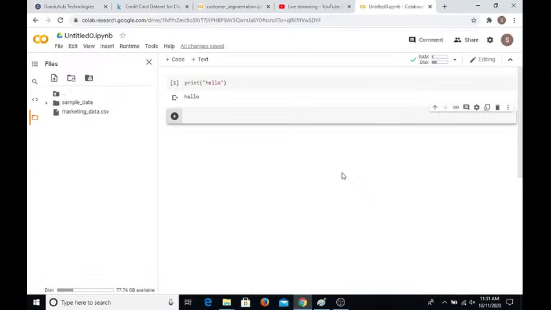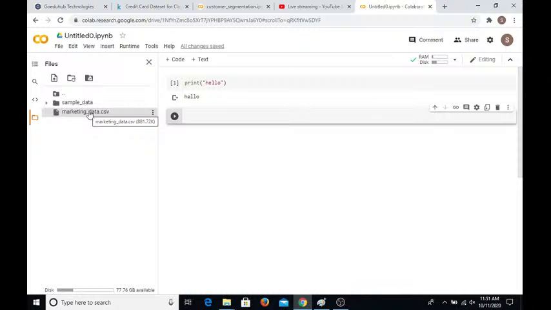Yes, I'm moving ahead. Some people have joined now. I'm just telling you the steps. So you can simply upload the data set here. Okay, this is my data set. If you are facing any problem in downloading the data set or uploading it in Google Colab, you can put a question in the comment section so that other people who have already done it can help you, or I can help you.